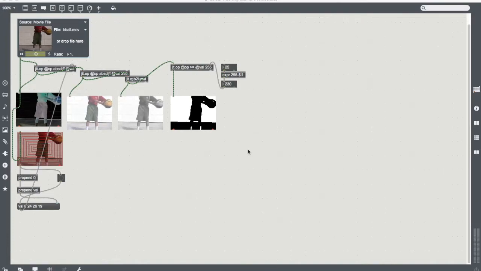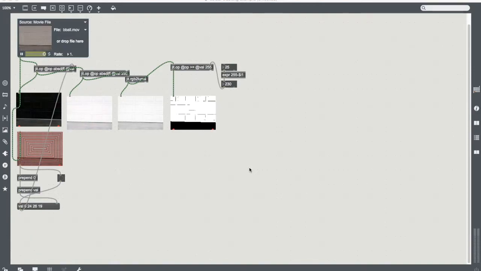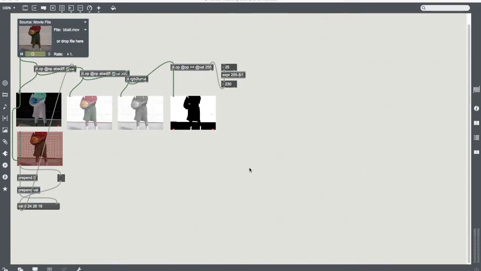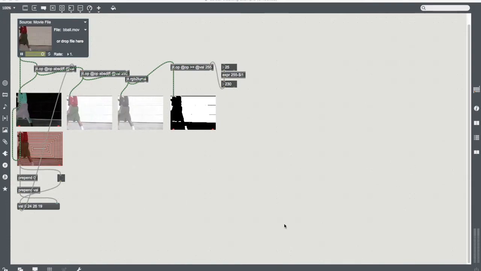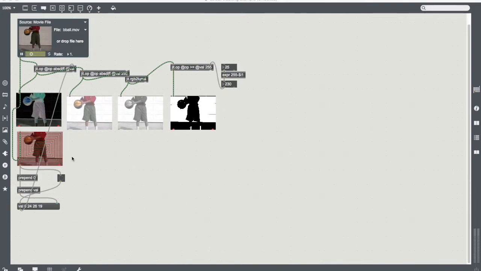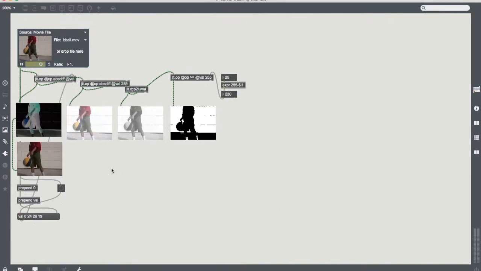Guys, today we're going to continue with the color tracking tutorial that we started. This is part two, where we're going to look at actually tracking the video output that we ended with last time. So if you haven't already looked at part one, I suggest you go back and look at it.